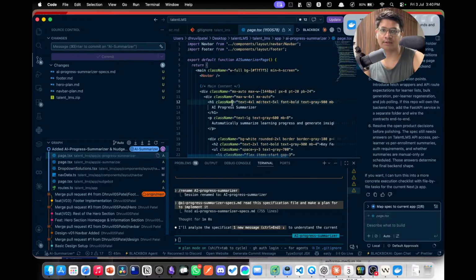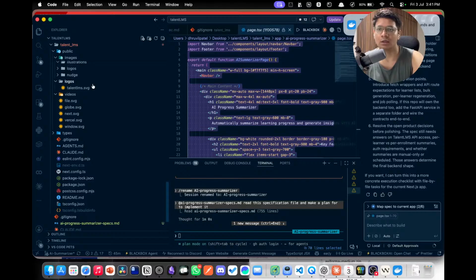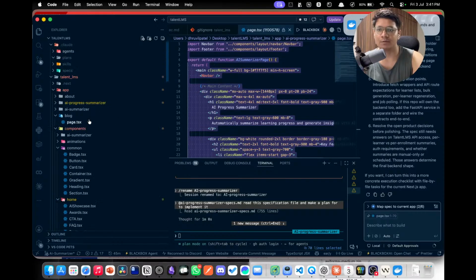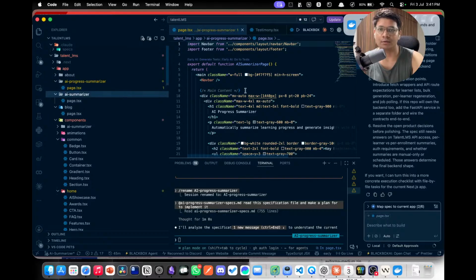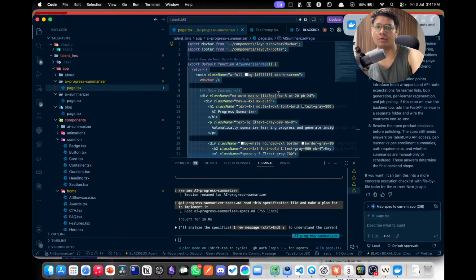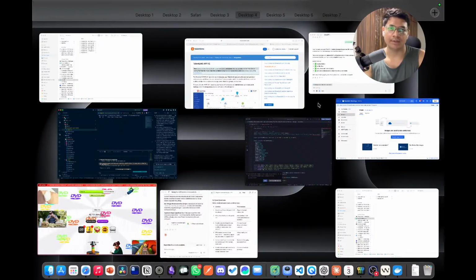Progress summarizer. Yeah, there we go. This is the file page.tsx, which is in the Talent LMS app section. Here it is. This is the file we are working on. I will just quickly give it as context.